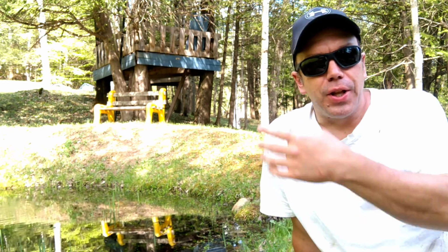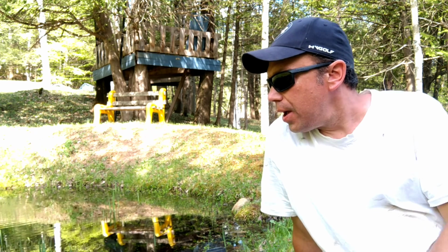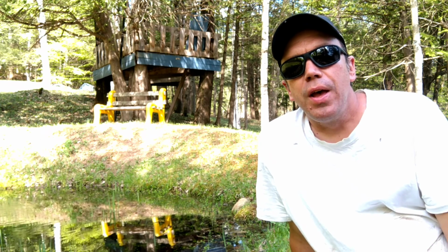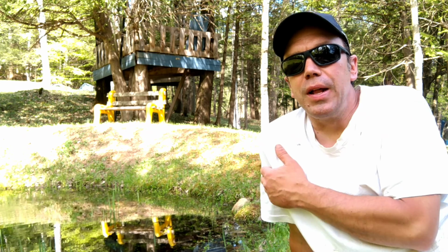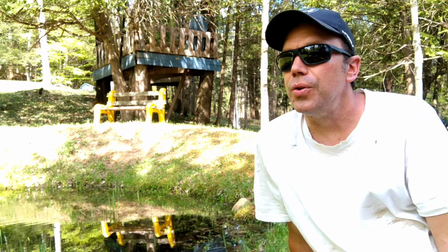Yeah, so got a lot of things done. Got the camper fully prepped now. Got the water done. I mean, there's always little things to do on it, but when you get the water in the system and the tank filled up, then you know you're pretty well good to go. Definitely not going to need the heat anymore unless the weather changes drastically, so that's a good thing too.